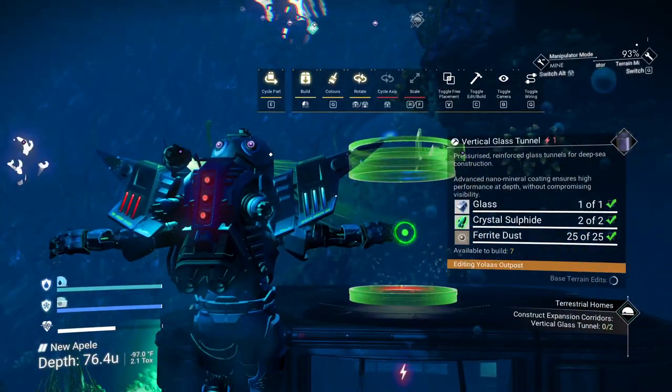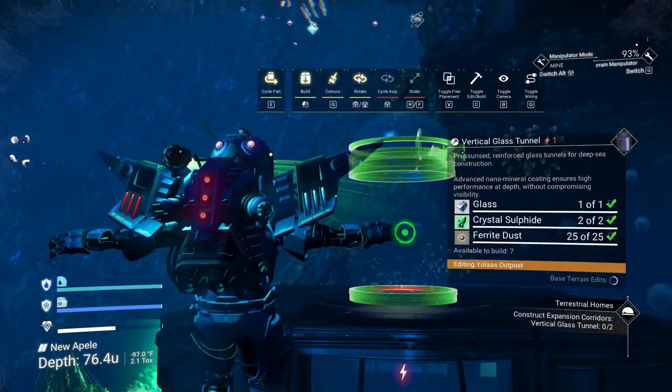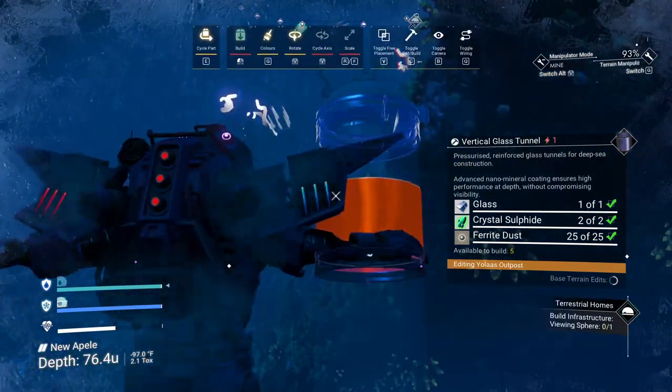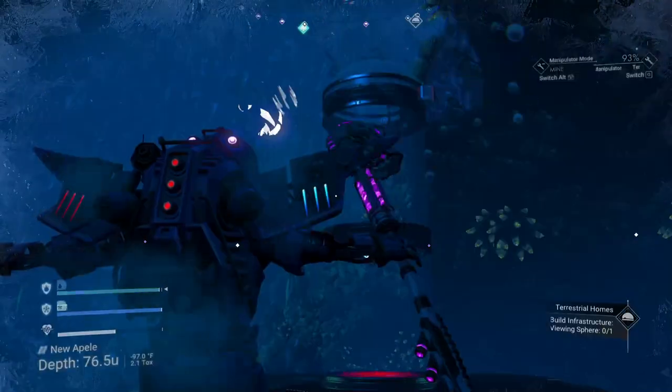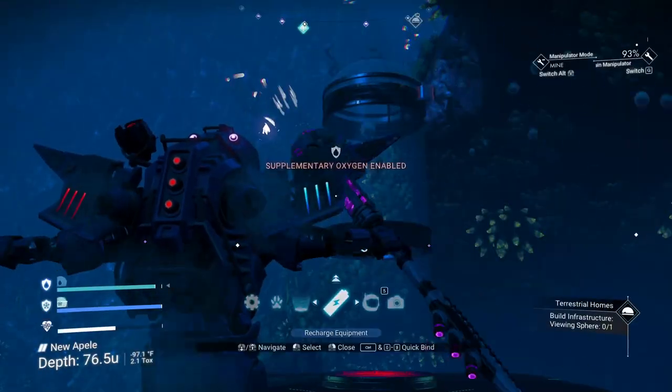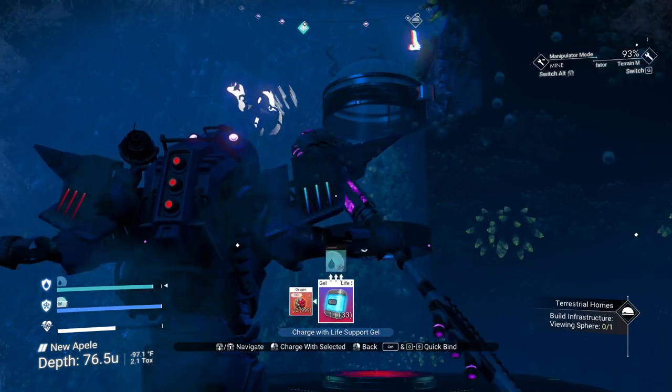Now you need, as you can see, glass, two more crystal sulfides, and ferrite dust. So, we'll make one and two. Looks like we had just enough room. What's next? Viewing sphere is next. Looks like we're out of air again. Let's go ahead and do that.